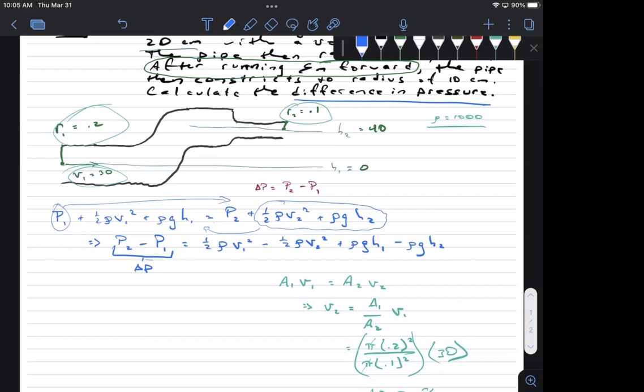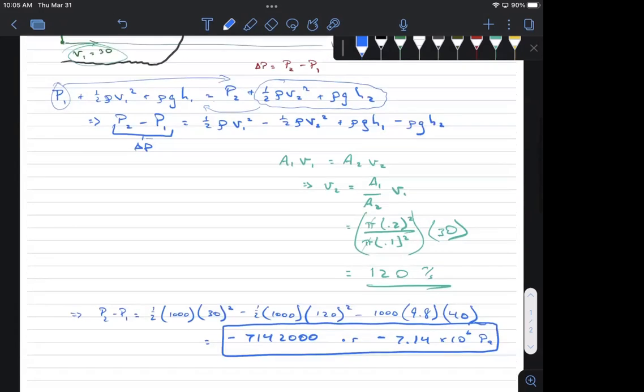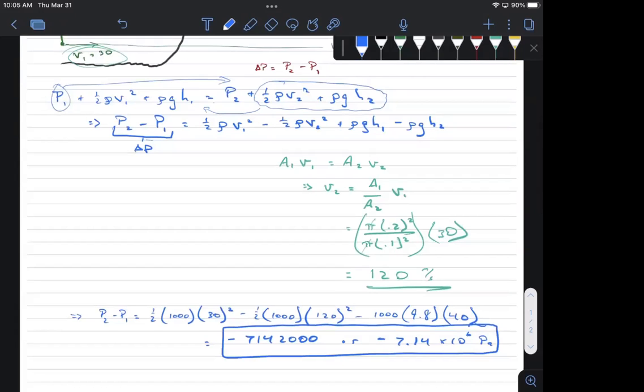So in order to do this, I first need to know, what's the new velocity? In order to do that, there's a separate calculation we have to do, which is the continuity equation. And so I leave Bernoulli to the side, and I calculate over here the new velocity of the fluid. So I write down continuity. I'm looking for the second velocity, plug everything in. I know the sizes of the pipe, so I know the areas of the pipe, pi r squared, plug it in, get an answer, check the answer.